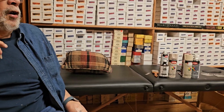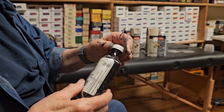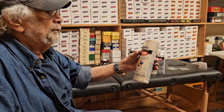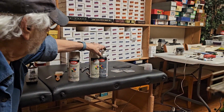Well, let's look at some of the paints over here that we used. We didn't use real fancy paints on this thing. This over here is the weathering for all the woodwork. I use Rick Hunter's stains, medium brown. This was the basic color for the station. That's Krylon satin. Anything can be grayed down. This over here is the lower part.